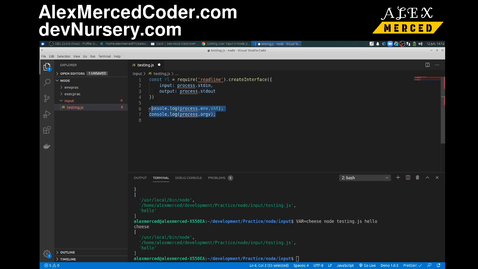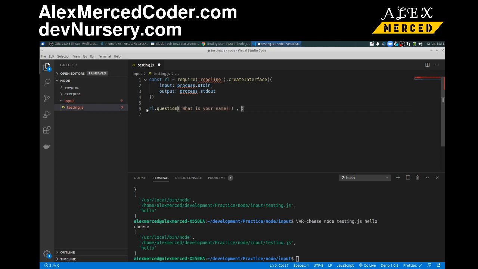Cool. So now what I can do is I can do this. Actually, the way this works is more like this: RL dot question. Then we put the question that we want to ask the user: what is your name?